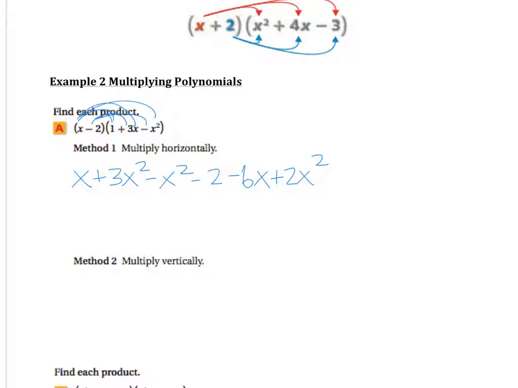And then, oops, I have something wrong here. Oh, this should be to the 3rd. Sorry. And then combine like terms, remembering to write it in standard form if you can. So there aren't any other x thirds. 3x squared plus 2x squared is 5x squared. 1x minus 6x is negative 5x. And there is only one constant.